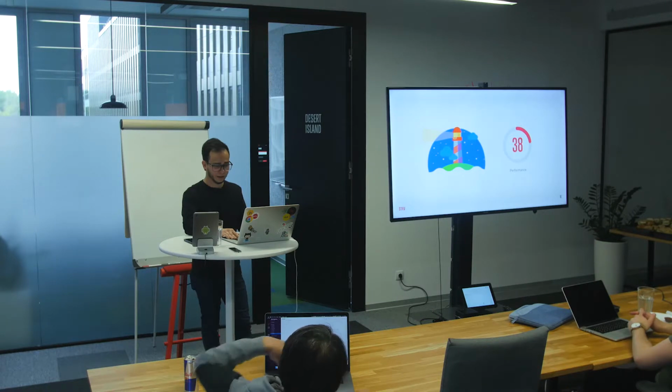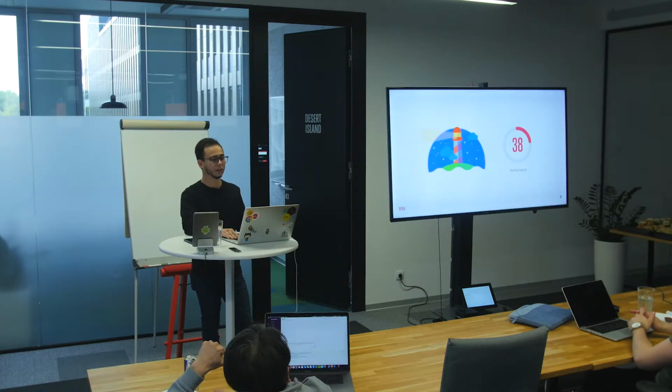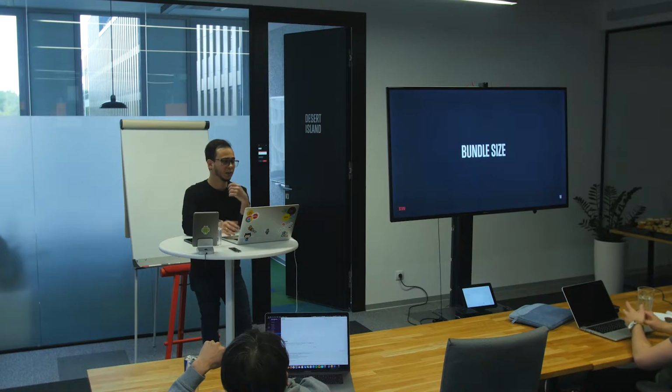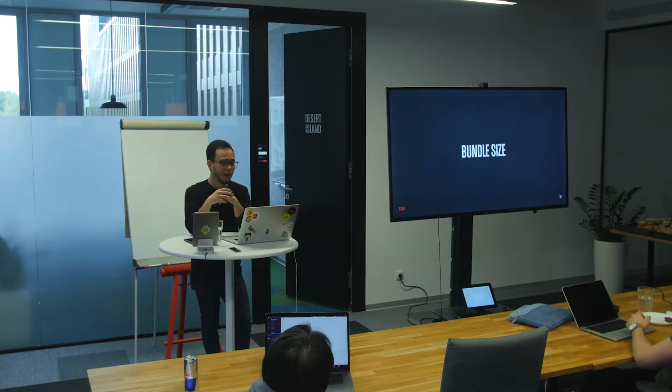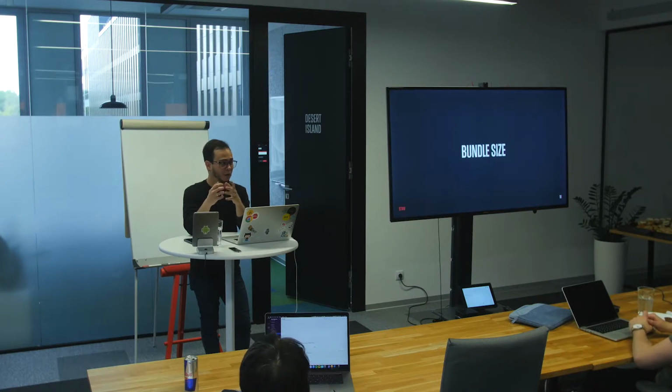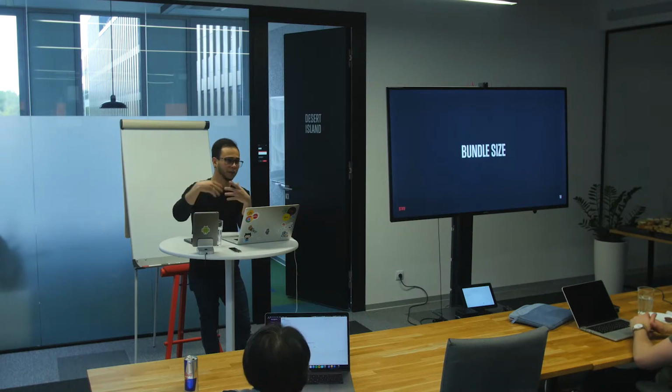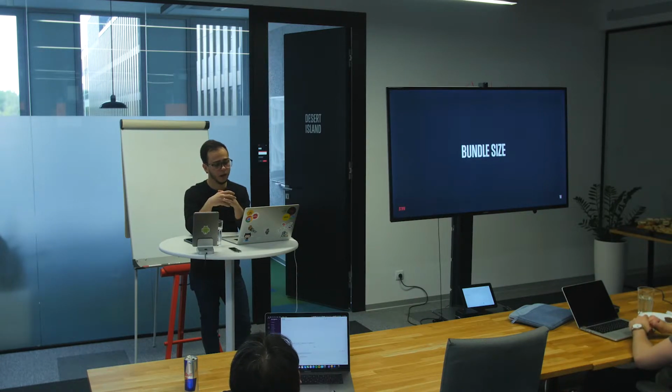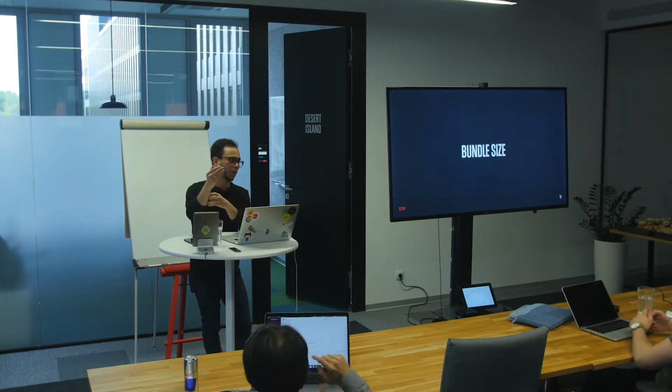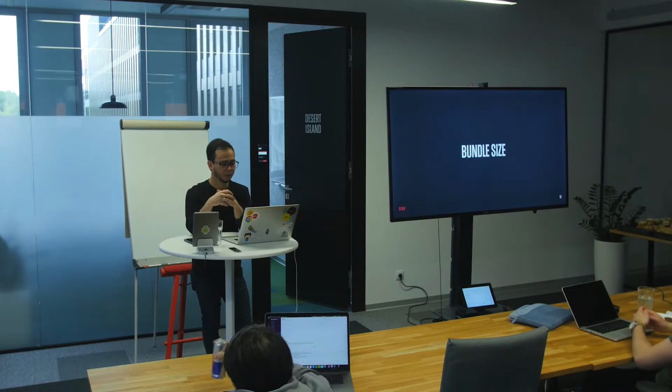So let's see how we can start improving. I mentioned Lighthouse because when we're talking about performance, there's a saying that you should usually not care about this in the beginning. You should just build your app and then test if everything is good. If there are some performance issues, then you go and fix it. And this is the tool that's going to help us realize that every time we change something, is it going to help or is it going to do nothing for our goals for performance on TTI.